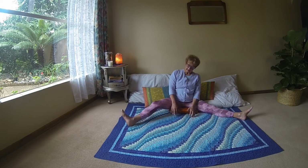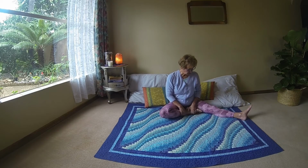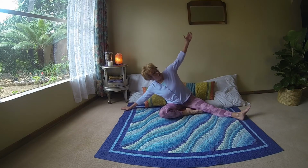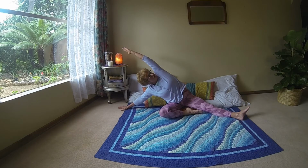Okay, bend the right knee, put the foot to the inside of the left thigh, take the right hand out to the side, left arm over into your side bend, stretch out the left side of the body, and deep breaths in and out.